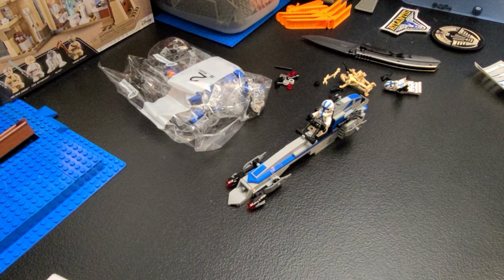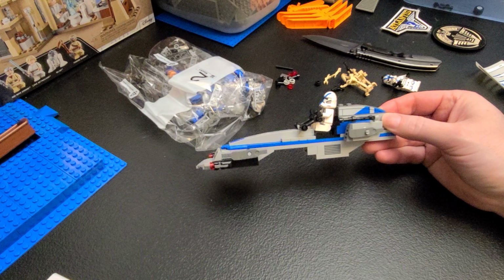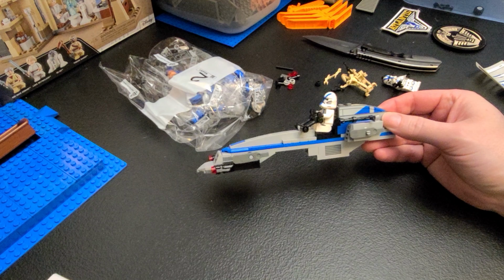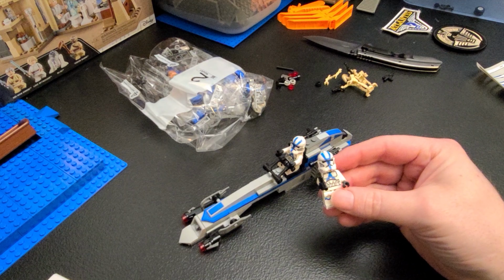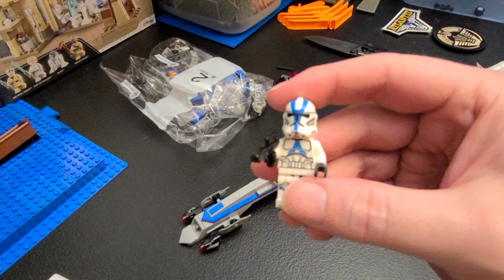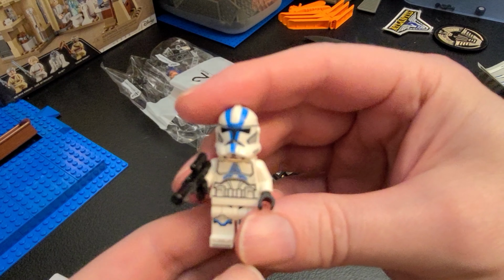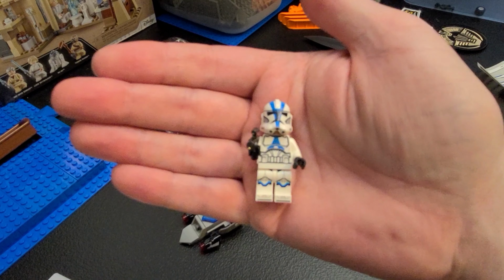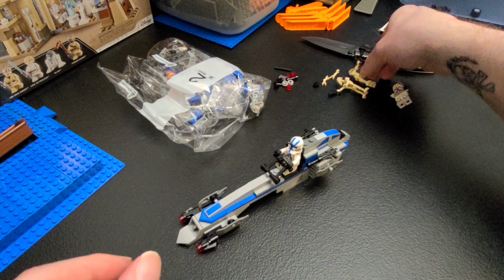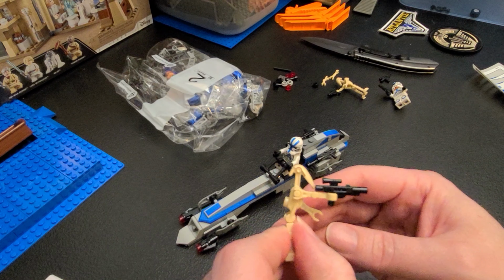So that is bag one, and that's the 501st little speeder guy here. And we got the two clone troopers. Those are pretty cool looking. Focus on the clone trooper. And we got a couple of battle droids. Cannon fodder.